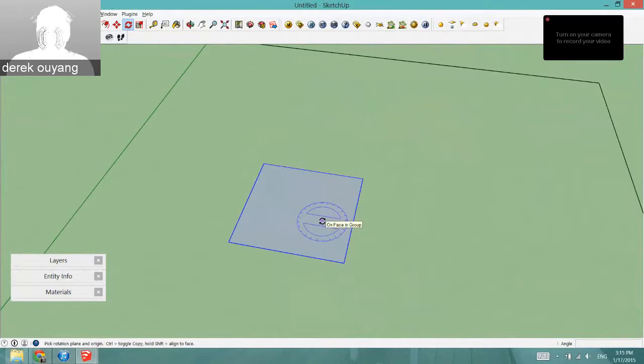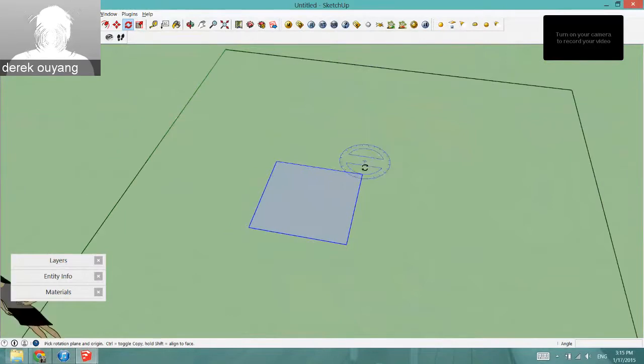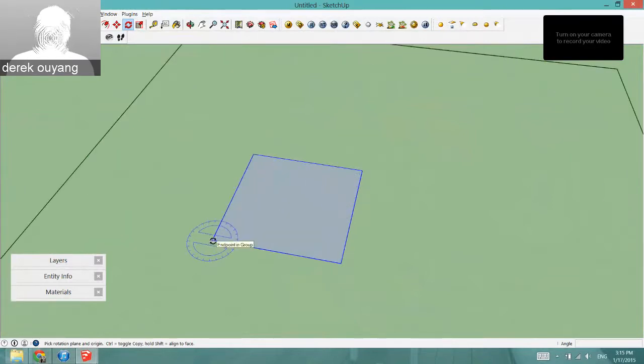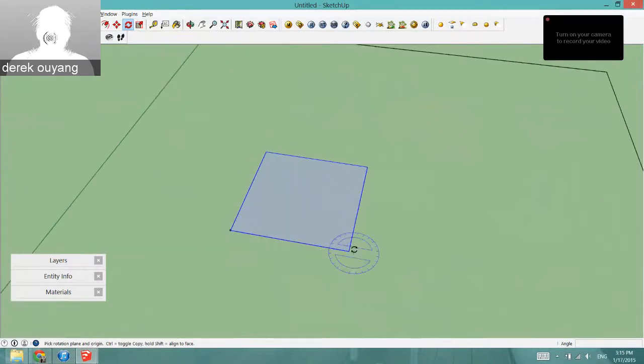And the rotate command is a three-part step process. You're going to specify a center of rotation, and then you're going to specify a starting angle or a reference line, and then you're going to sweep that line, which is going to create the angle of rotation for the object. Let's say we wanted to rotate from a corner of the square.